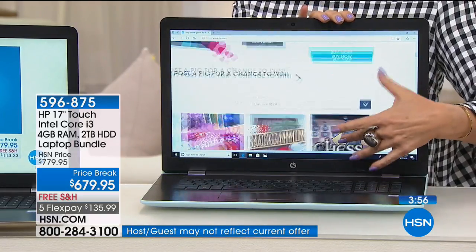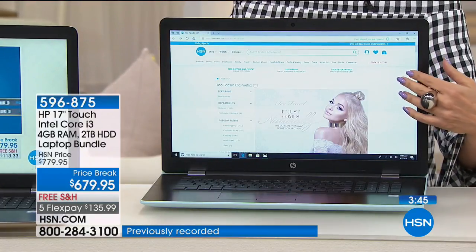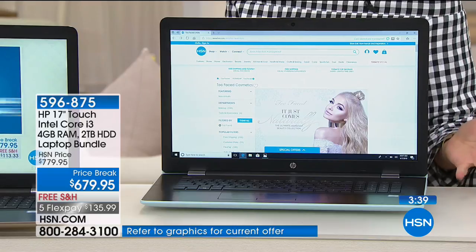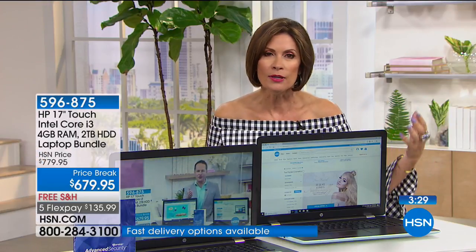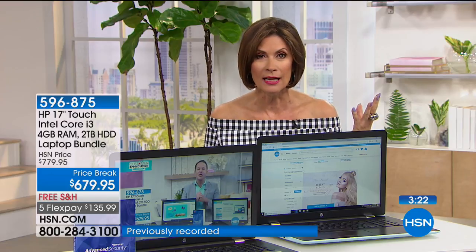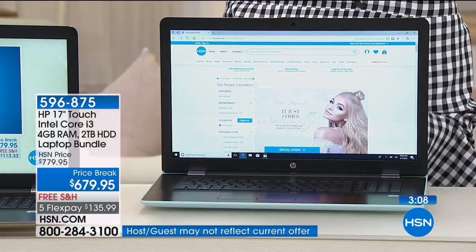But then to take that screen and have it as a touch screen, to me, it makes the biggest difference of anything I have ever experienced on any kind of computer, because everything is just so much easier to navigate. A lot of us don't know that much about technology. I don't want to know that much about technology. I want my technology to be so easy and so intuitive that I don't even have to read the manual. And when you get that touch screen home, I think that's what makes all the difference, it does become so intuitive that you really just have this great relaxed experience. And to go in between your phone and your laptop, it's going to make such a big difference having that same type of technology rather than having to think a completely different way when you sit in front of your laptop.